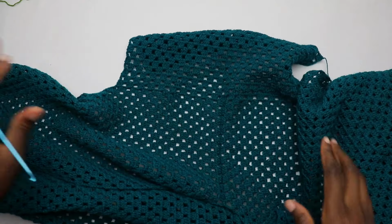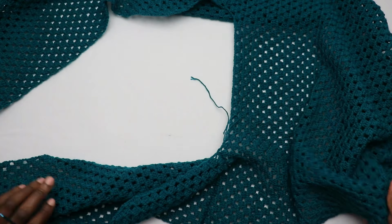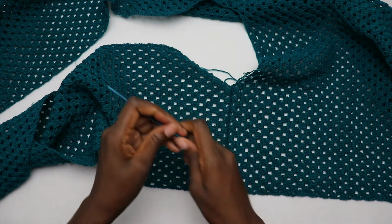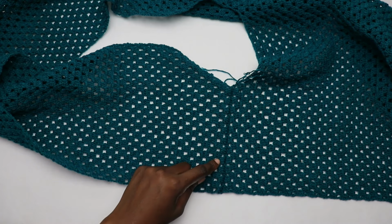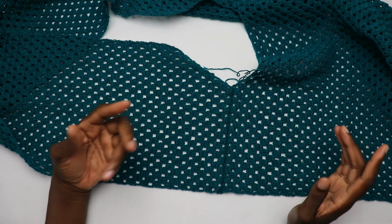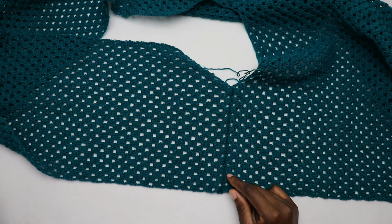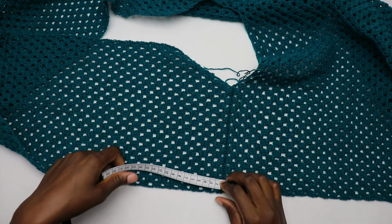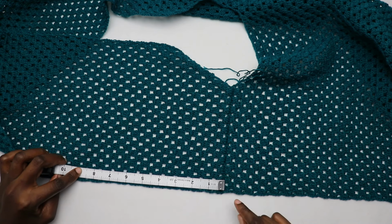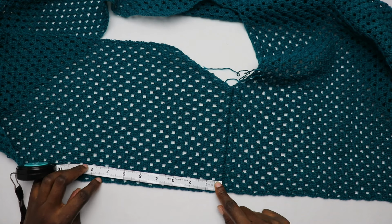So once you're done with the shoulder seaming, I already did one sleeve and I'll show you just how I did it. So you want to lay your work flat, and then you want to measure from the shoulder seam. You want to measure roughly 7.5, depending on how wide you want the sleeve round to be. So mine, I'd like it to be 15 inches round. So I'm going to mark on my work where my 7.5 inches reaches, and it's here. So that is where I'm going to start my work.